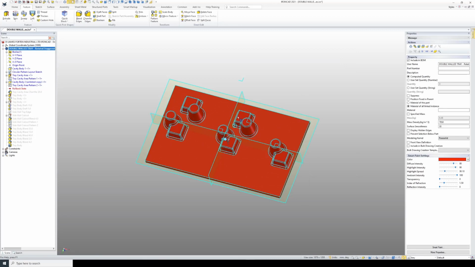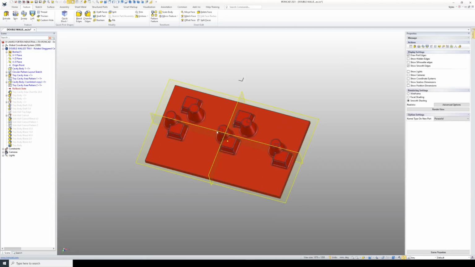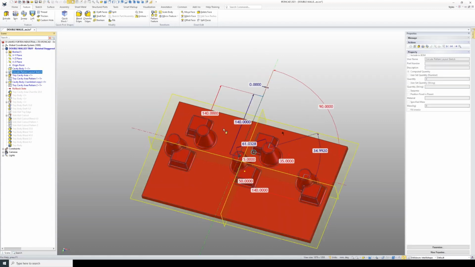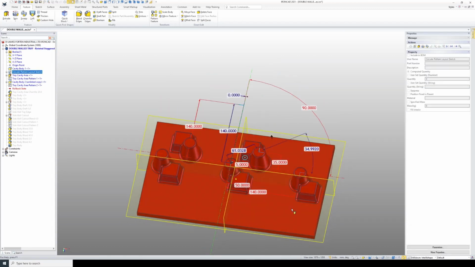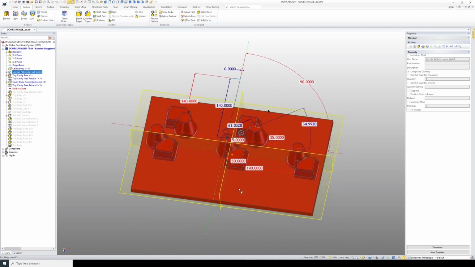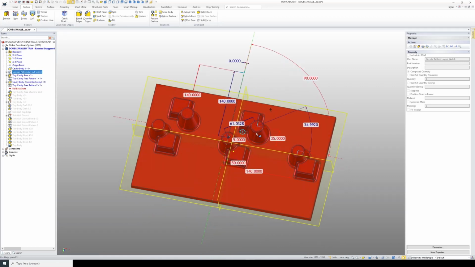So with my parameters all in place, I can now make some changes to my patterns using my sketches. With this sketch here, I've already made a change to my circular pattern, but these dimensions here relate to where the fill pattern is going to be. So I can make a change here to this value.